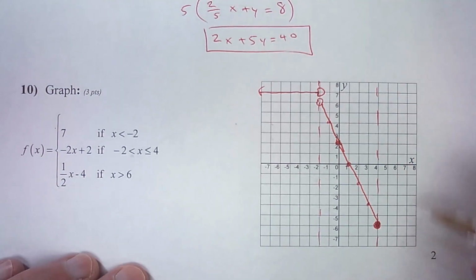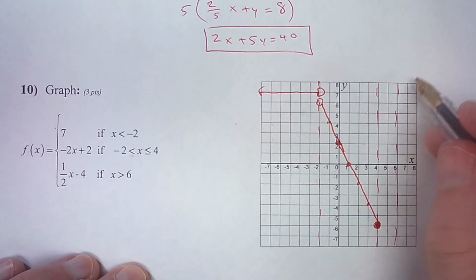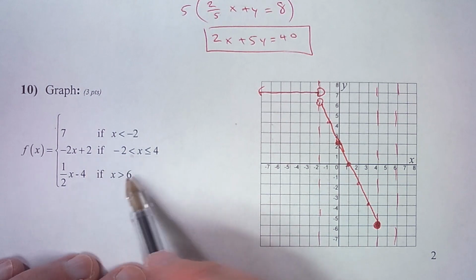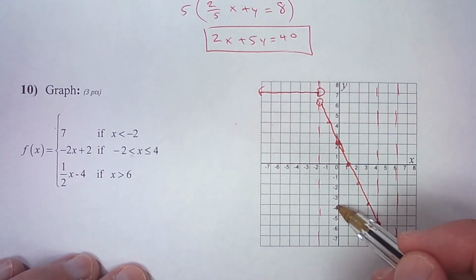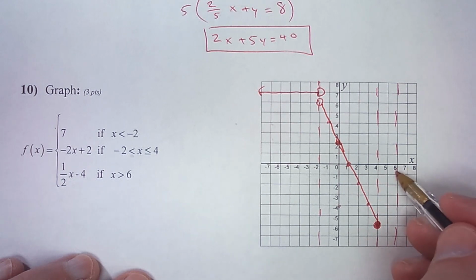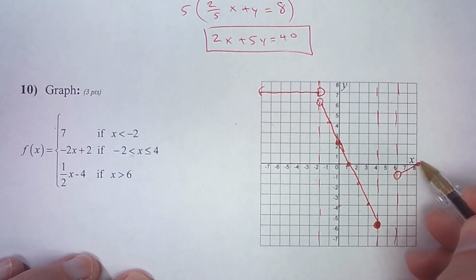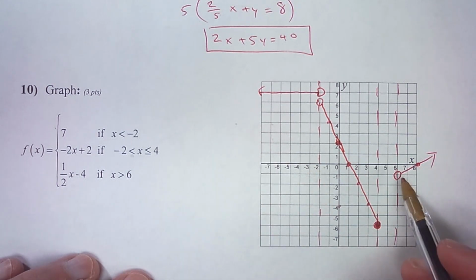So here's x equals 6. I can only graph to the right of that. So my y-intercept is -4. So I'm going to come to the y-axis and go down 4. But I can't graph until I get into the domain. So I'll go up 1 over 2, up 1 over 2, up 1 over 2, and here I am at the edge of the domain, up 1 over 2. It looks like that. And it is not equal to, so I will leave this open.